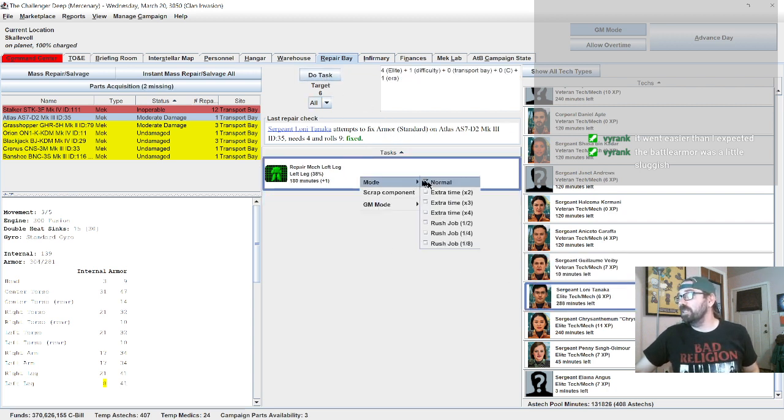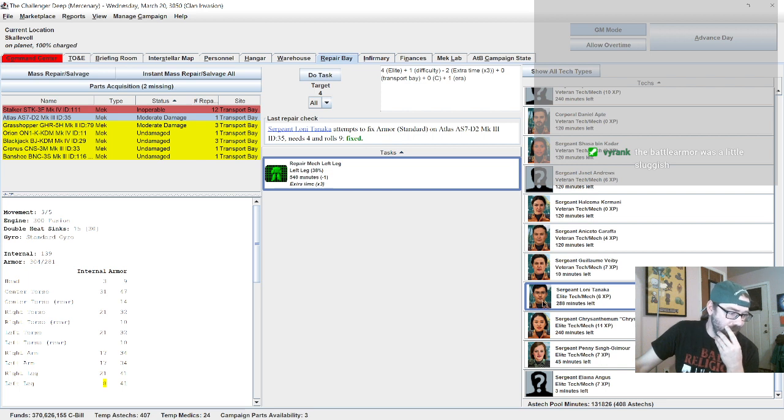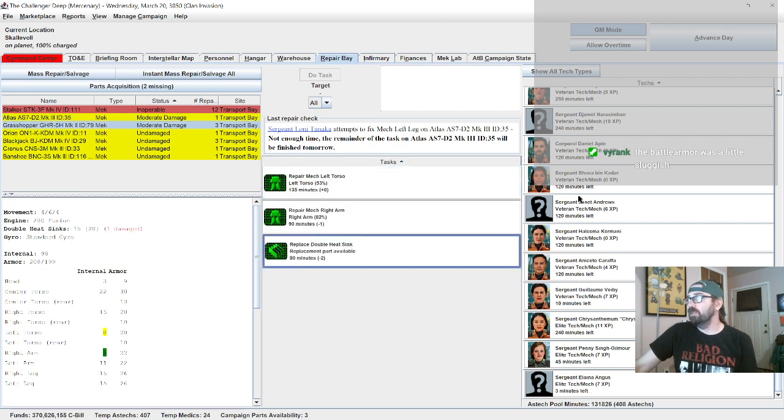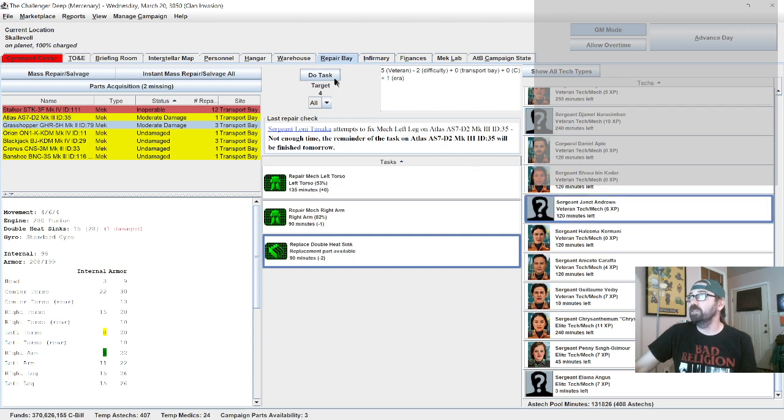The left leg is going to be kind of a big job. We'll have Chris get started. No, not Chris. Loney? Loney is not on the list at all. Yeah, Loney can get started on that. We can knock that out before tomorrow. The Grasshopper needs a double heat sink. We'll have Janet. No, Jamil is an armor specialist. Okay. So we'll have Janet do the double heat sink.